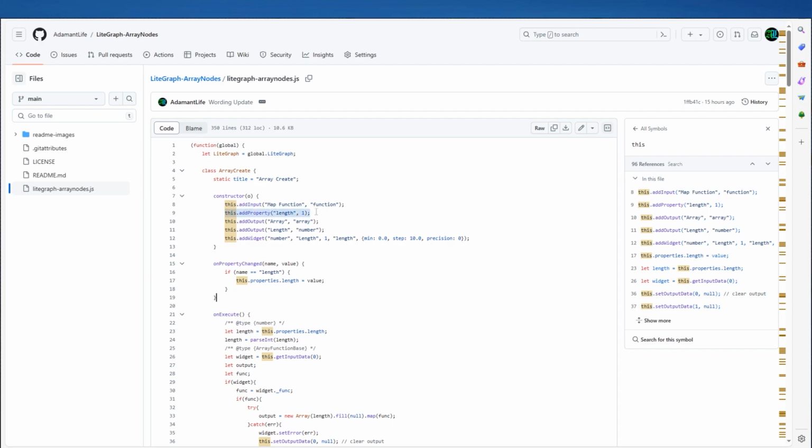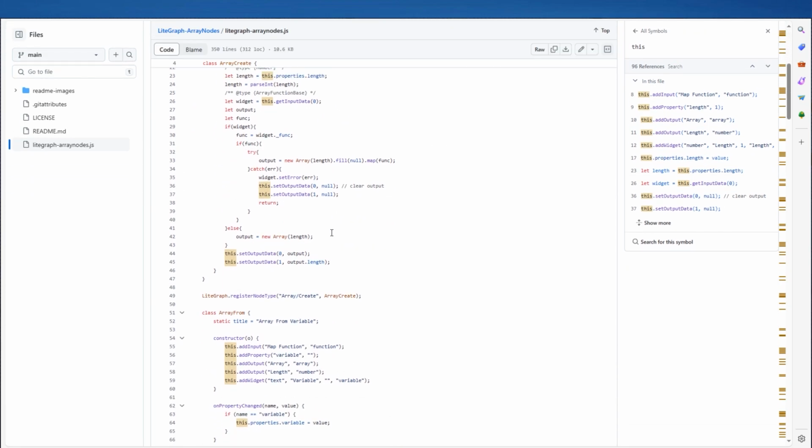Also, one other thing to note is, back to documentation, in all the documentation that's available, they say to add a property in a different method. And then when you look at the actual source code, it uses this add property, which makes sense because it goes with this dot add input and this dot add output and add widget. So for some reason, all the documentation and guides for LiteGraph don't tell you to use the add property. That seems silly to me. Just use add property.